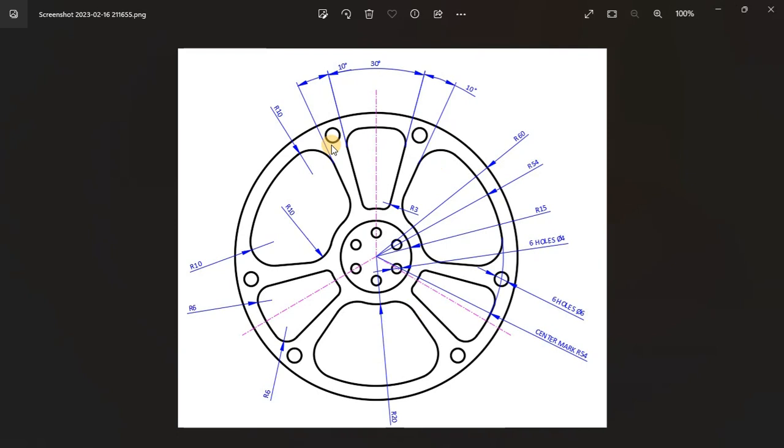Alright, so before you start drawing, you have to look at this and realize that you're going to be dealing with a lot of concentric circles. A circle here, a circle there, and then another circle there. So many circles, mostly in order to determine the centers.